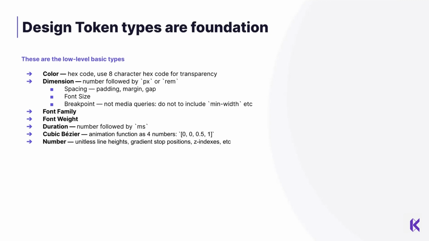And then of course numbers. This is pretty flexible. I've got a couple of examples up there. They even say that strings and booleans are also valid. So these are the low-level basic types that the design token spec has in there. These are the building blocks that will stick around, the things that will sustain. So let's go to the next slide and talk about what we can do once you get this stuff built up.